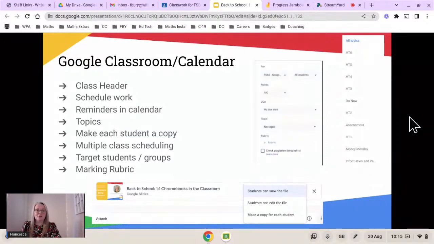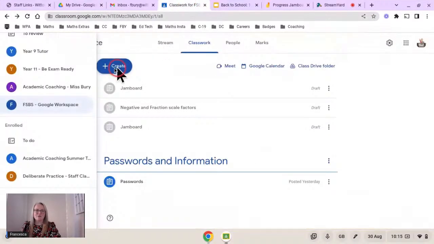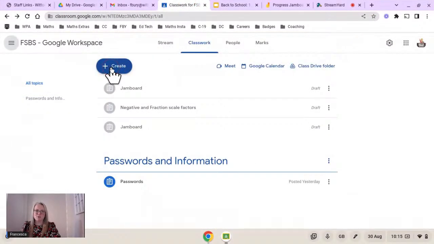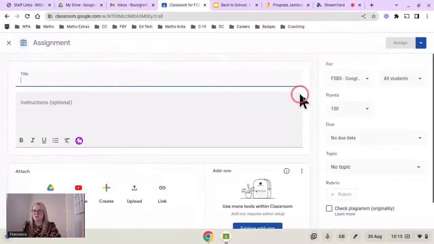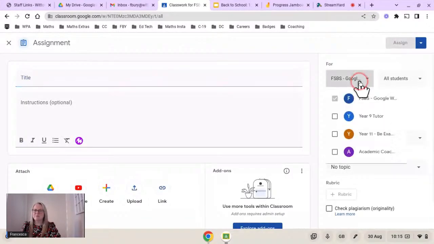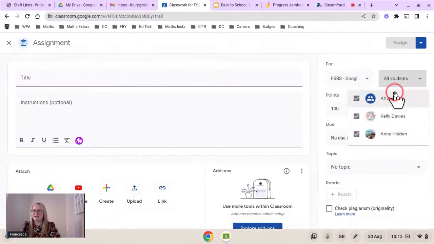Another good use of Google Classroom is if you're creating some work and you just want to assign it to one specific student. So when we're talking about being effective, if I assign some work to Kelly, that might not be appropriate for the work that I might assign to Anna.